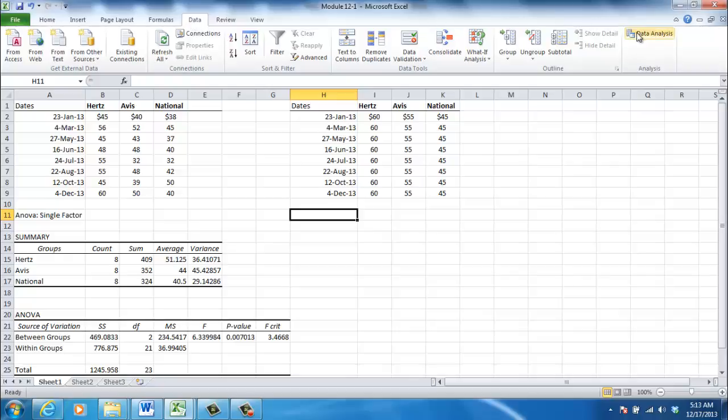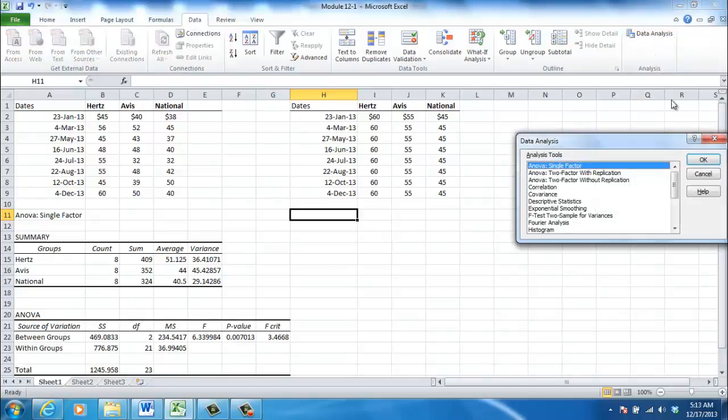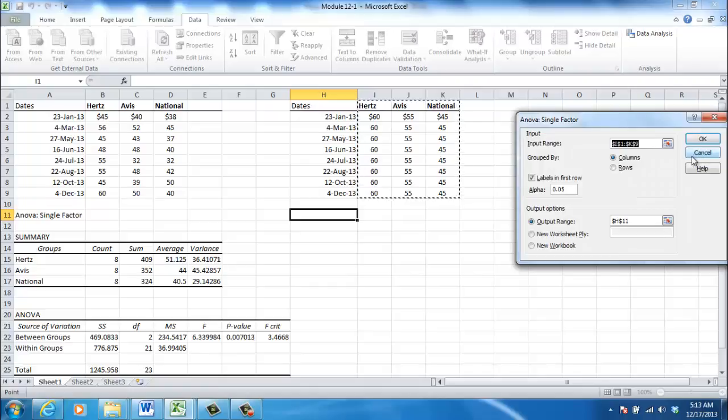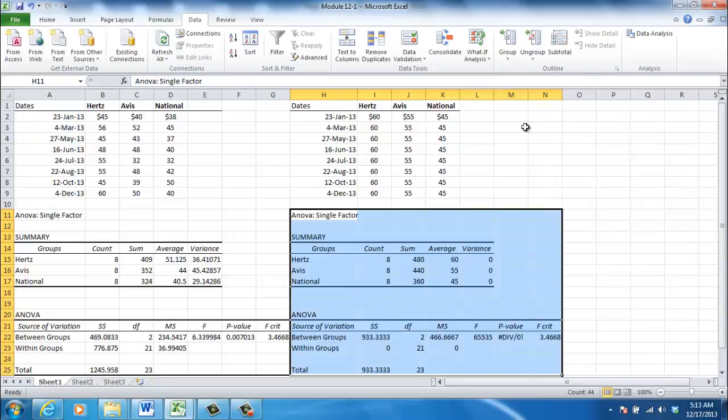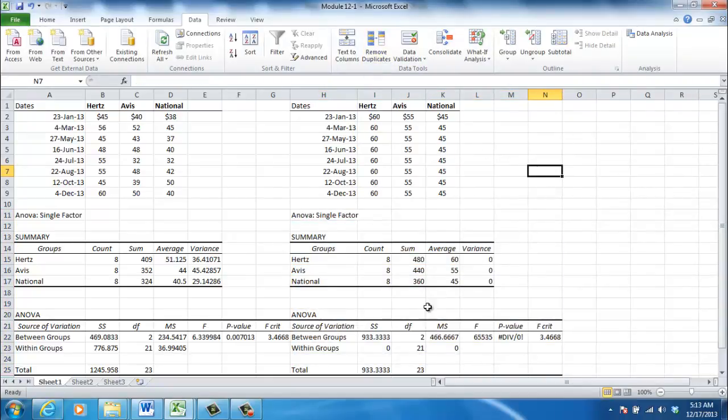Data analysis, single factor ANOVA. So the same data and the same output. So I'm going to click OK. Now we can see the between group variance or sum of squares are very high, but within group is only 0. The reason is because there is no variation within the group.